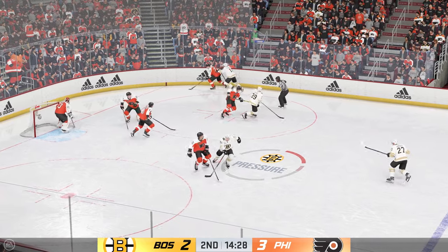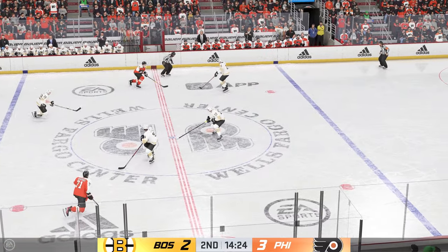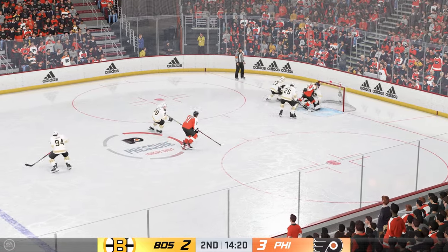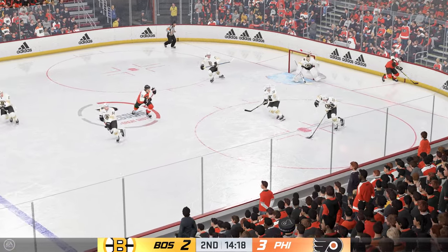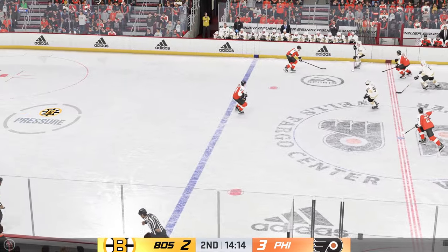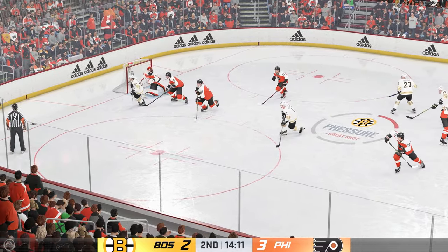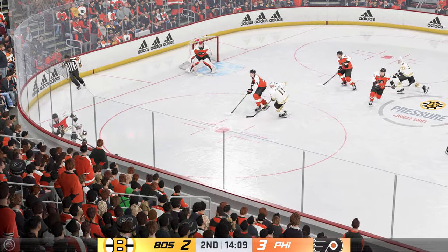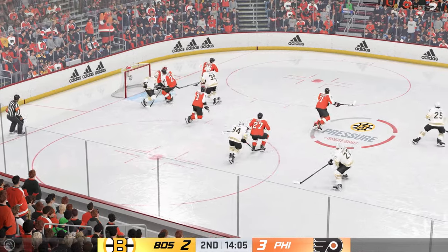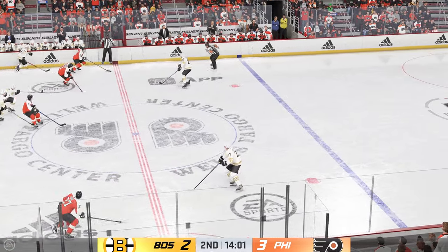Off the faceoff, they take the puck. The Flyers move the puck in the defensive zone. Shot! And he makes a save there. And he takes the dish. Along the right side into the offensive zone. Oh, what a save in front! What a fantastic save from a high-danger scoring area, James. And, I mean, he's bailing his team out. They have to do a better job of protecting the middle of the ice.